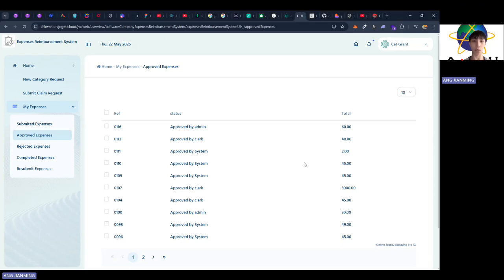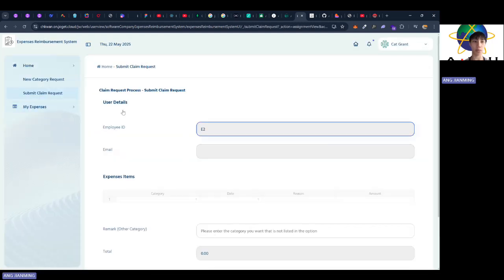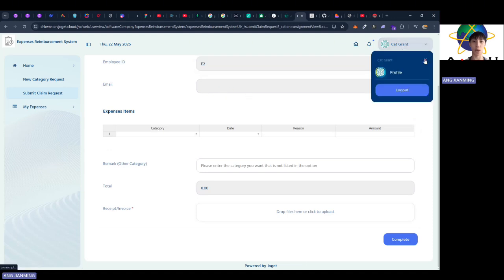So I will be presenting about the employees expenses approval system. What an employee can start doing is they can claim a request first. For example, their employee ID that's listed above here is not edited, as well as the email. This should be already listed down once they have logged in to their account.